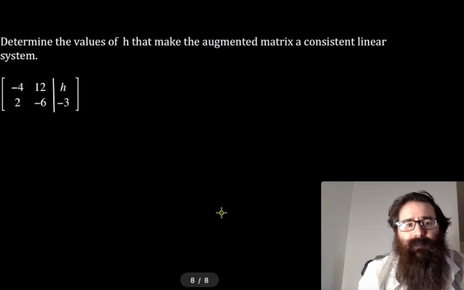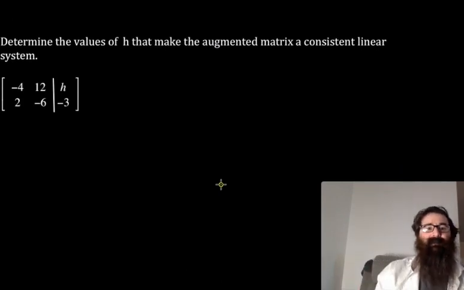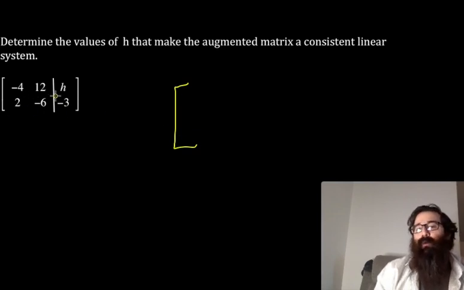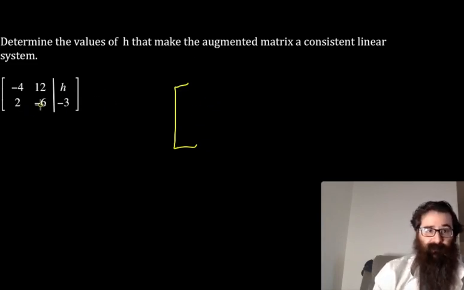Let's see a similar example. Determine the values of h that make the augmented matrix a consistent linear system. Now in this case, I want to do something similar in my approach. I can actually scale up row 2. I could scale down row 1. I think that would look nice as well, but I'd be dividing something that I don't know what it is by something else, which is okay in this case, but I think aesthetically it would look nicer if I'm just willing to scale row 2.